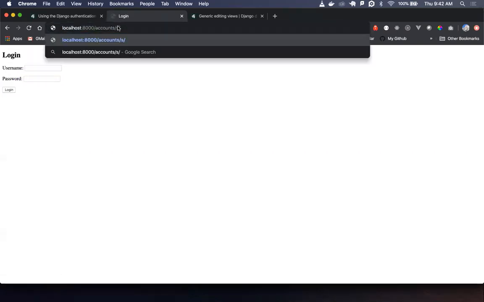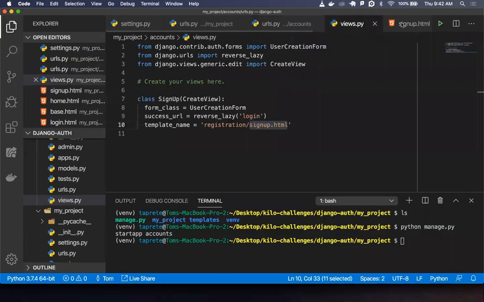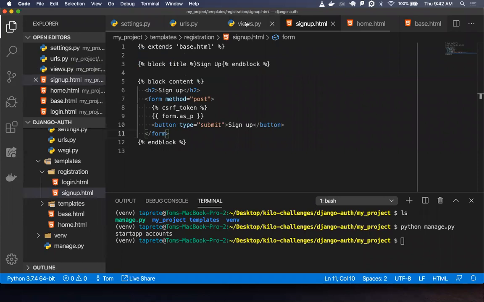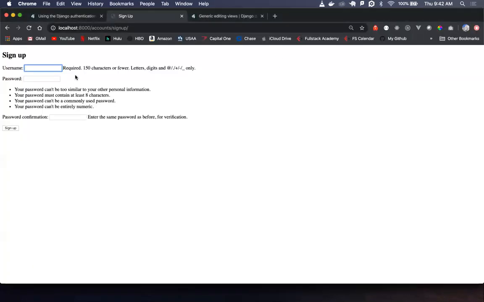All right, log in. Nope. So TA pre, 1, 2, 3. Hello, log out. Log in. If I go to sign up, all that stuff is already there with that user creation form. It has all that stuff.